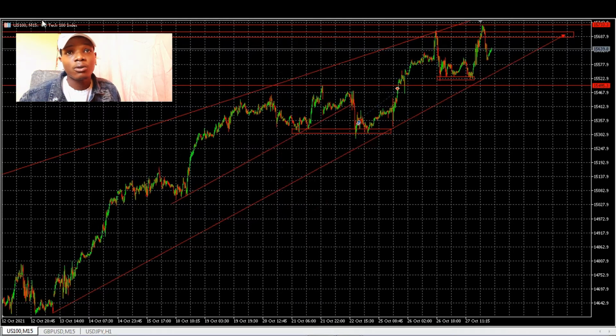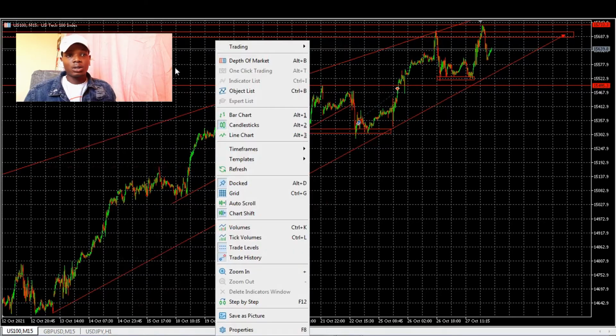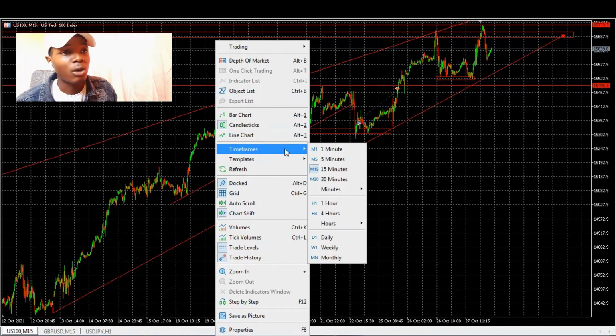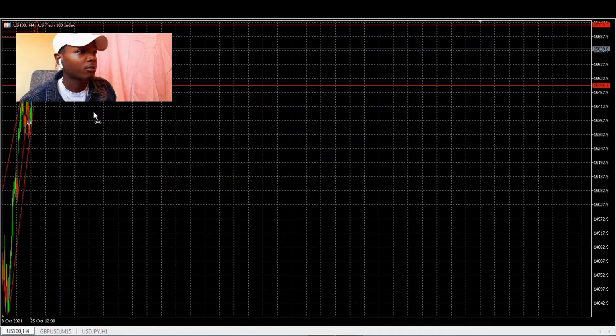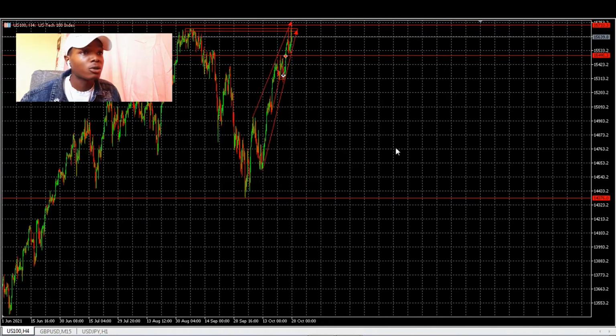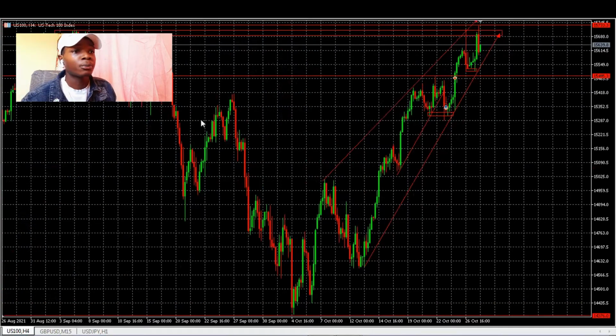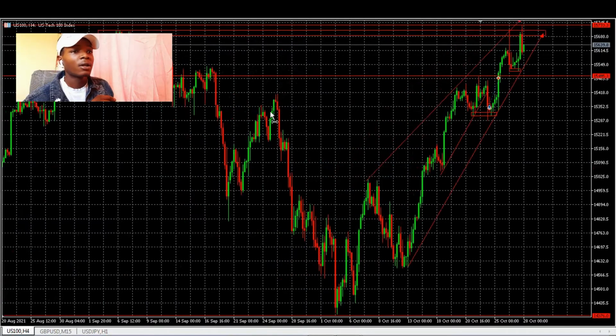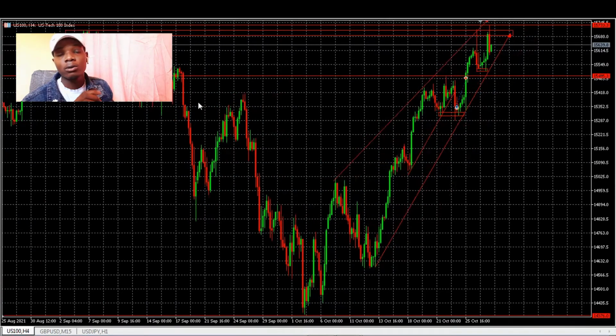So first of all, before jumping into a trade or doing anything, I would normally analyze the markets on a higher time frame, which the time frame I mostly use is the 4-hour time frame. So you would just get the higher time frame and just figure out the overall direction of the market, basically, which in our case is an uptrend.